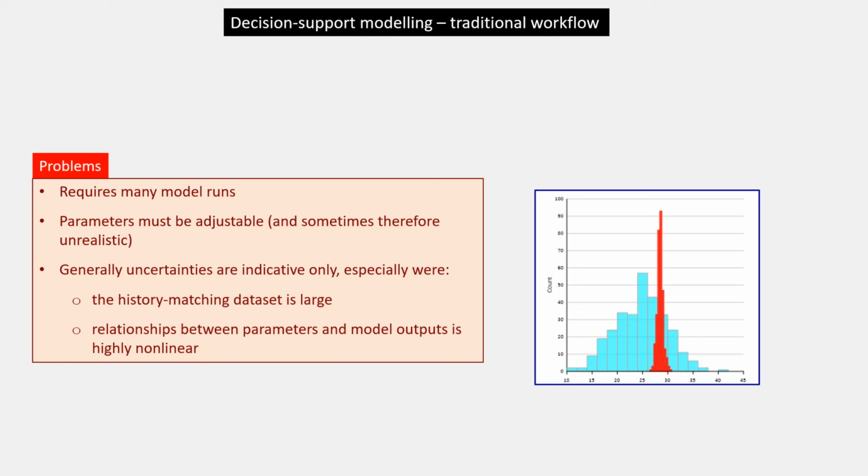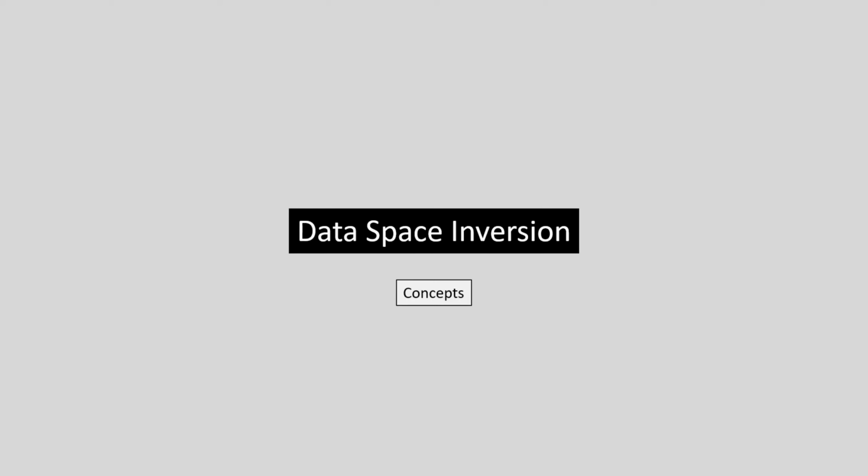A way that gives me predictive uncertainties and predictions that I can perhaps place a little better reliance on? And the answer is often yes, not always but often. And the way to do this is through implementing data space inversion. So let me describe the concepts behind data space inversion before describing some of the implementation details.